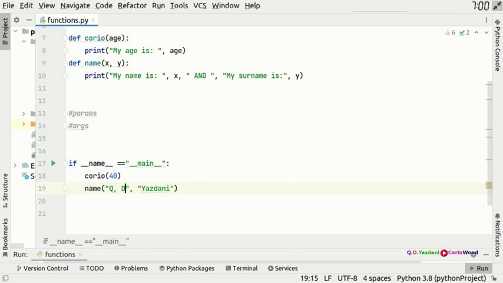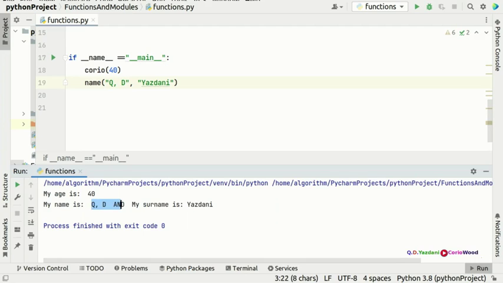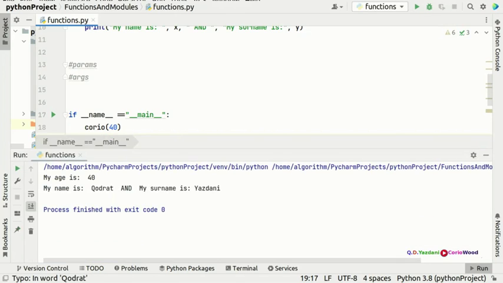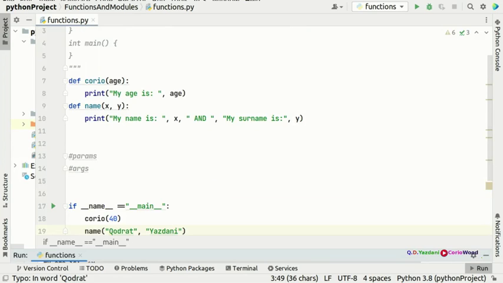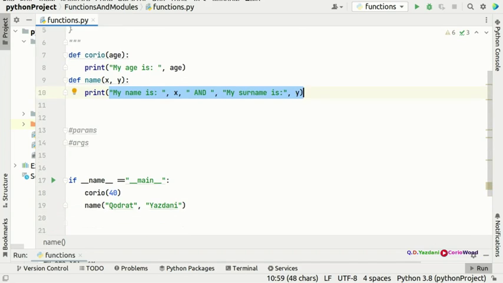Okay, so now I'm going to run, and QD, or you can put, that's quadrat, and you look in here, that says my first name and the last name. That's your parameter, and that's 2 parameters here, and that's how you're going to display here, and how you're going to call here with arguments.